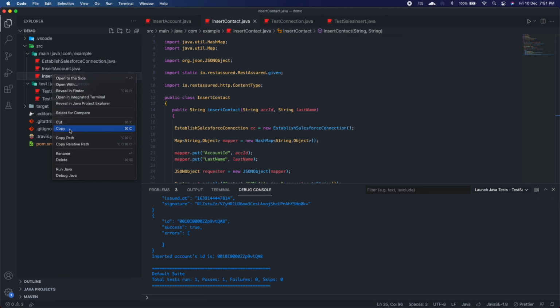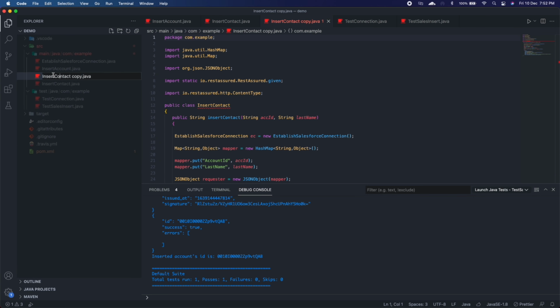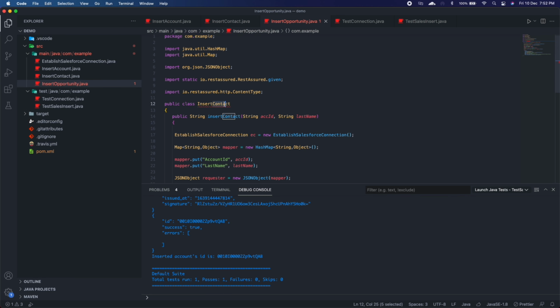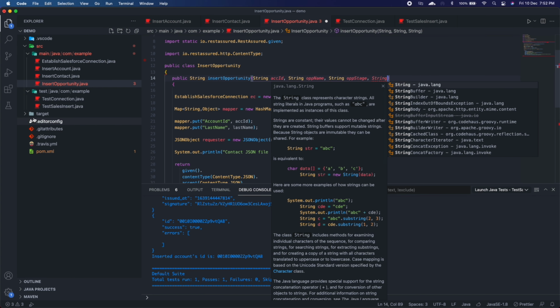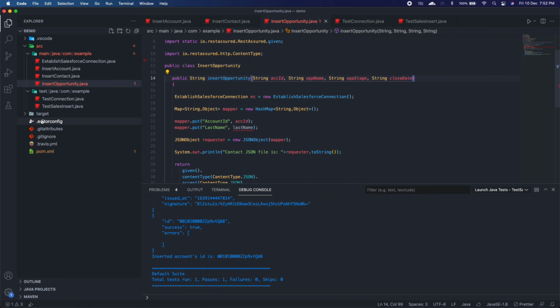Similarly, I'll copy contact and create the InsertOpportunity class. I'll change the class name and method name to insertOpportunity. The opportunity object has 4 required fields: account ID, opportunity name, opportunity stage, and close date.